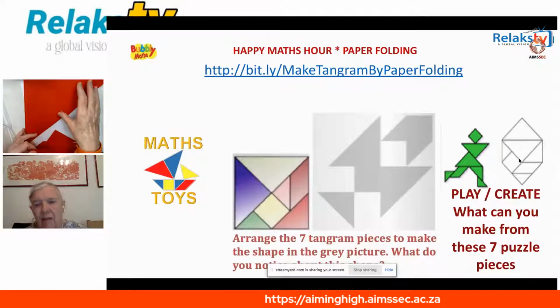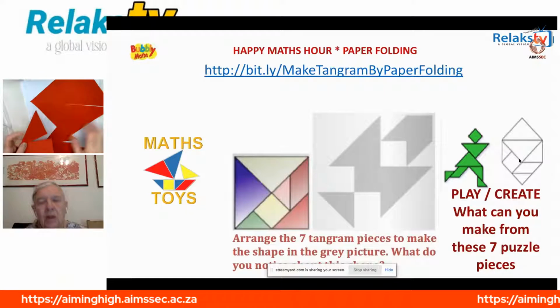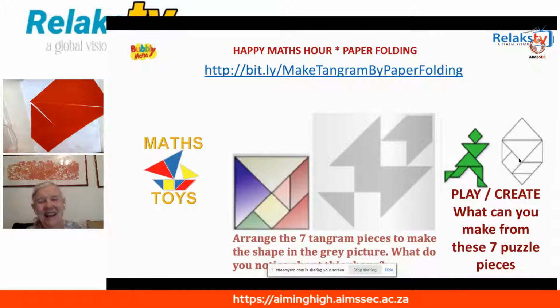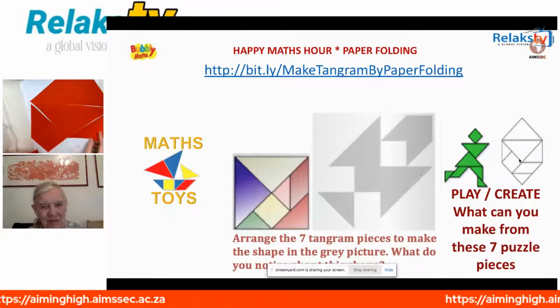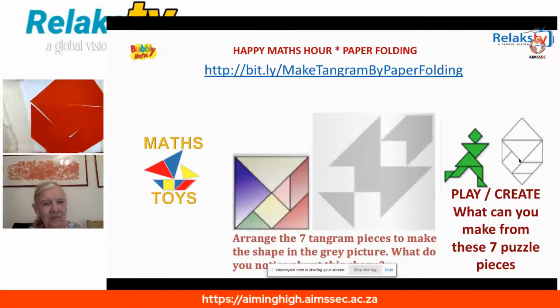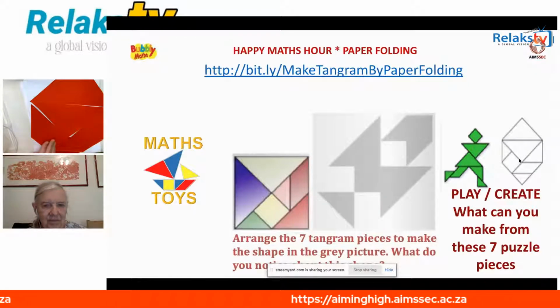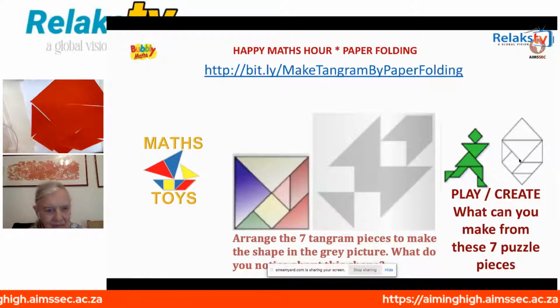Now, those are two very, very easy tangram puzzles, because actually the lines that separate the pieces are marked. It's much more difficult when the lines are not marked. But you can see how powerful the whole process of visualization is as you solve it, because you start off doing simple things like this, and I'm following the lines. Then when you do it yourself, you start off this way and get a feel for the shapes. And it's hard enough when you can see the lines, but when you can't, start that way and then move on to not seeing the lines, and it's so powerful when you solve it. Woohoo! You feel so good.